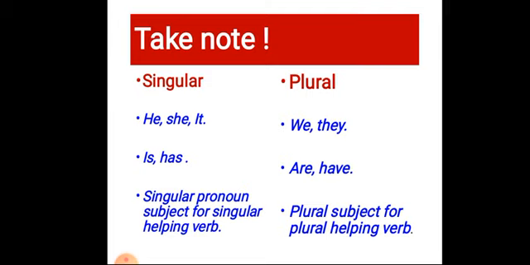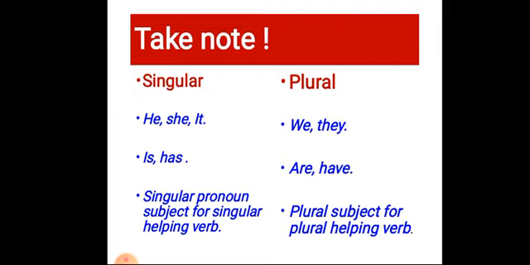Has. He has a ball. It's just him that we're talking about, just that boy. He, not any other person. So these are examples of singular. The first one, we have singular subjects, pronouns, singular pronouns, he, she, it. The other side, the other place, we have singular verbs, singular helping verbs, just for one person.